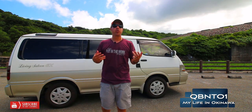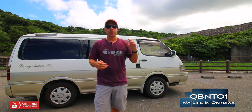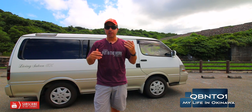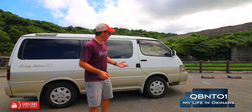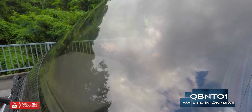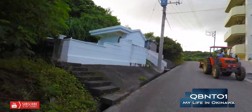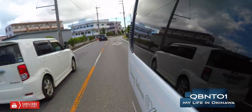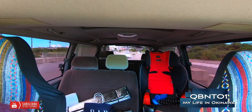How does it drive? It doesn't drive bad, actually. I thought a 25-year-old car would be just rough — your fillings come out, your teeth fall out, your kidneys hurt. When it's just my son, my wife and I in the van, it rides really comfortable. When it's a full load, it rides even better — is that even a thing? I just can't get over how much joy and fun it is to ride this thing, especially since you're literally sitting on top of the wheels. The diesel hums along with a little bit of cabin noise, but not that much. I actually kind of dig it — it's like a cool little growl and it's not annoying at all. I love the way that the engine sounds when you get on it a little bit. It's a little turbo diesel — it's got a little bit of a growl to it which I really dig.